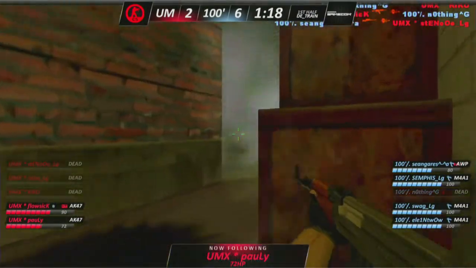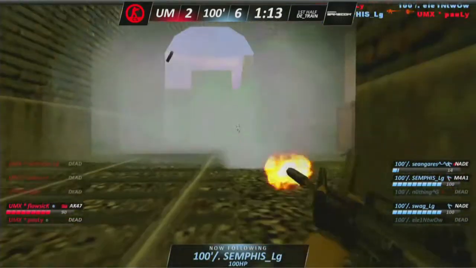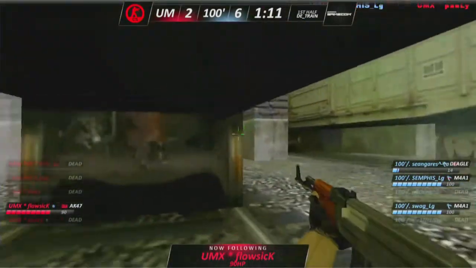Don't want to miss any of the action here. 2 versus 4, so fast. Pauly answering back. Sean Gare down to 14, Flo 6. See if we can catch up with him.